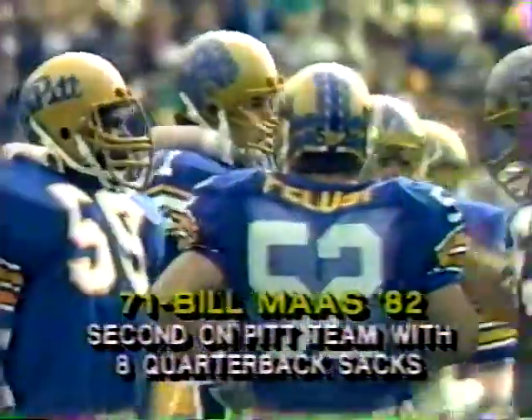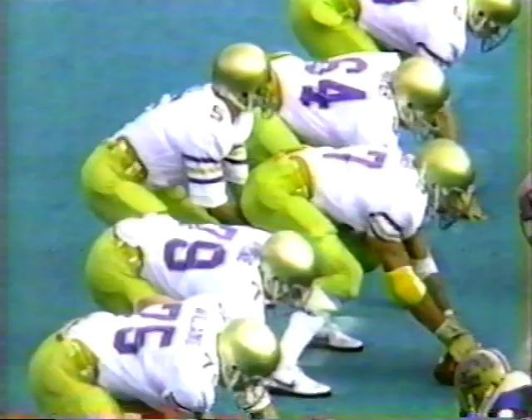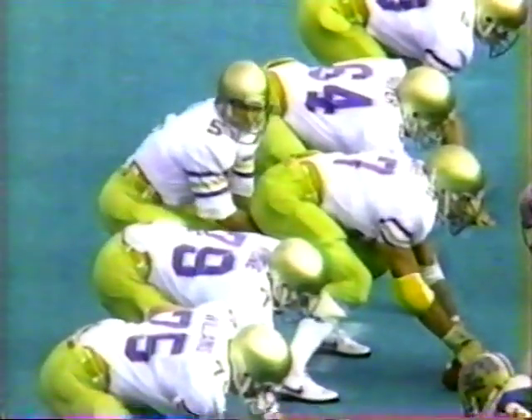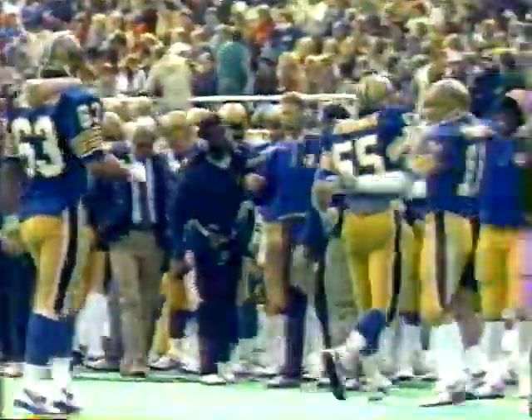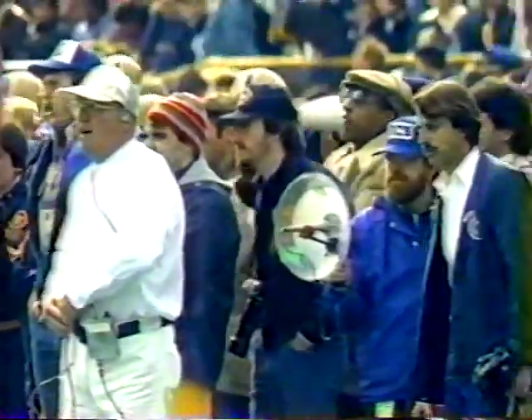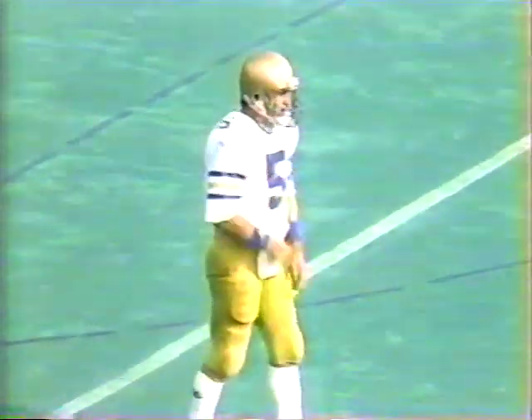The Fighting Irish take one step forward and two steps back. As good as that Notre Dame front wall is, there's no stopping the likes of Pelusi, Pozzoli, and Maas — when he gets a hold of you, it's down for the count. Third down and 22, Notre Dame at their own 25. It goes to Carter and he's going to be decked at the 26. Rich Kranick came up quickly, and it's punt formation for Notre Dame. Blair Keel has to do the punting as well as the quarterbacking — averaging about 42 yards a punt this year.